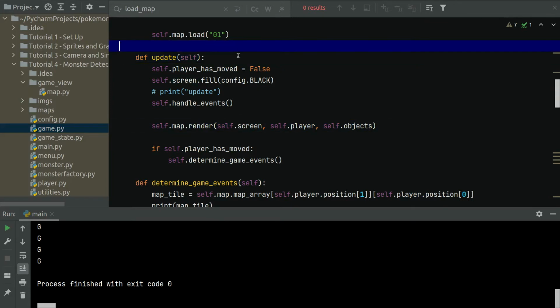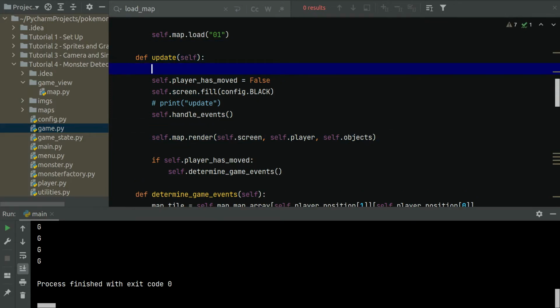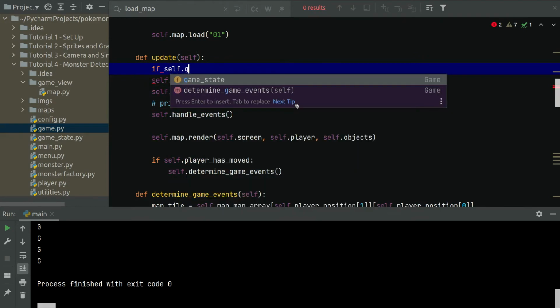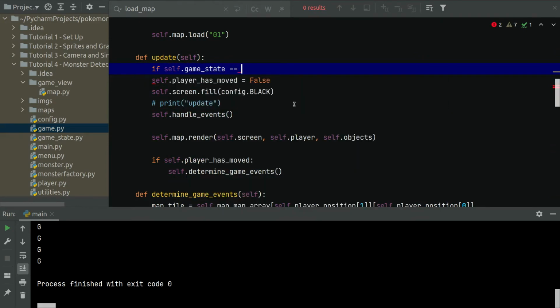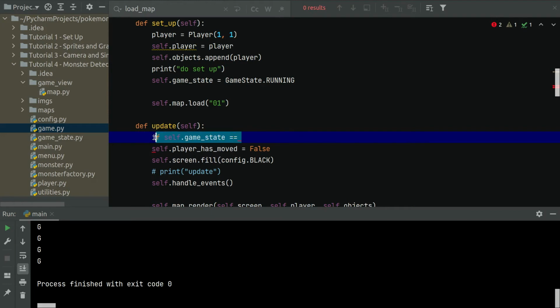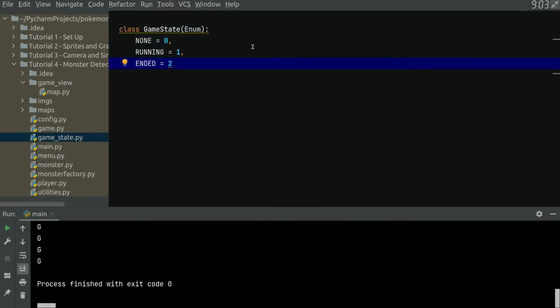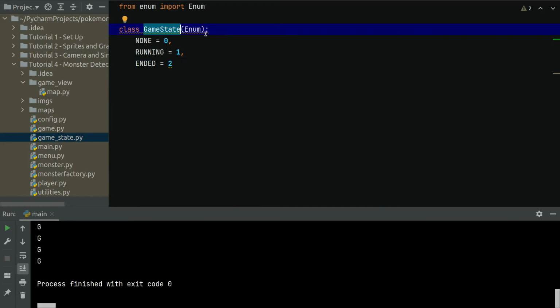So basically, we can take everything in here and we can say if self.gameState is equal to. Now, the question is, we have game state, but it's kind of like a global game state. You know, we're in the menu, we're in a game, we're done.